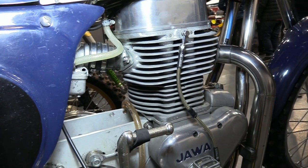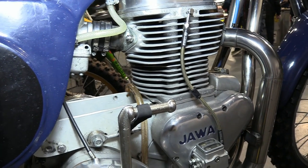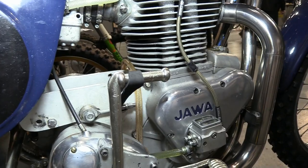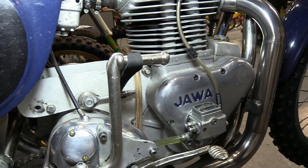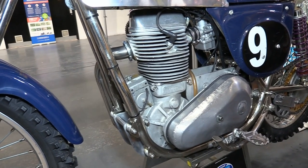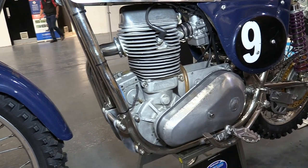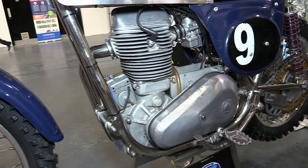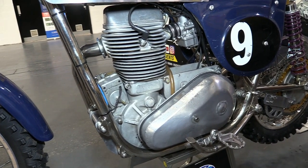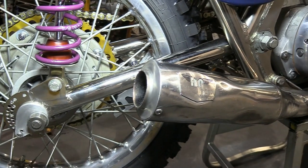And again, a little external oil pump is mounted here on the outside of the engine casing, which pumps the oil around all of the vital organs inside the engine. And many versions of this type of system were total loss lubrication systems. And the big clutch is situated here behind this alloy cover, and is normally a dry clutch as opposed to one that runs in a bath of oil.